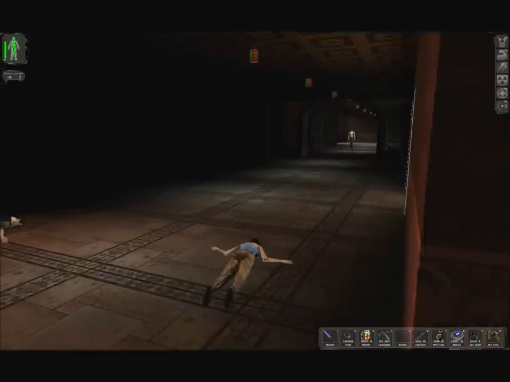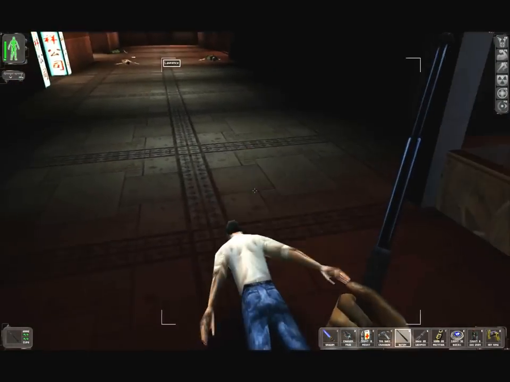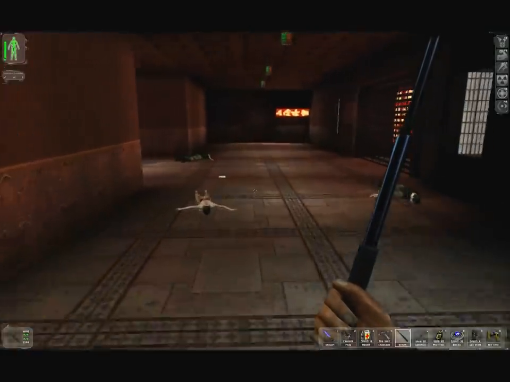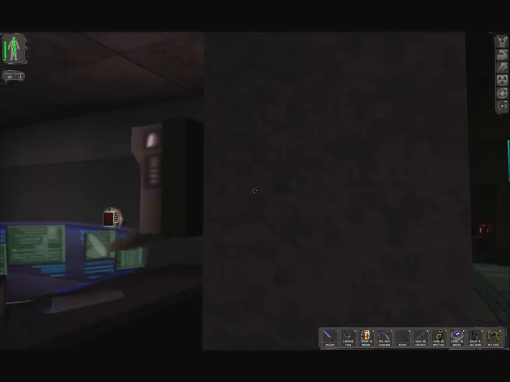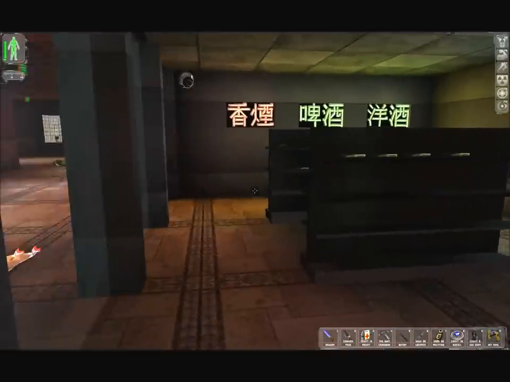Who knew? Not me. Not till now. Oh, there's Lawrence. Good, he came back. I was worried. He just has cigarettes, which are useless. Alright. Now we can hit the computer. Management. Code 324. Turn off the cameras. That's all well and good.